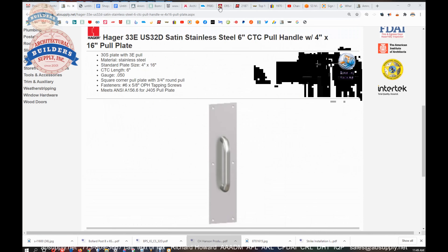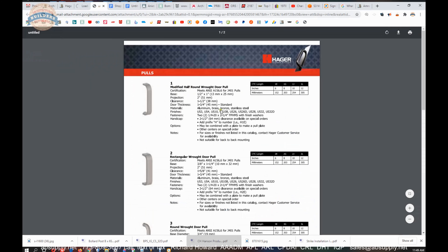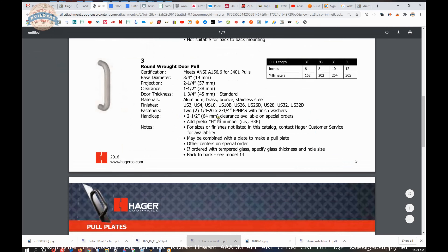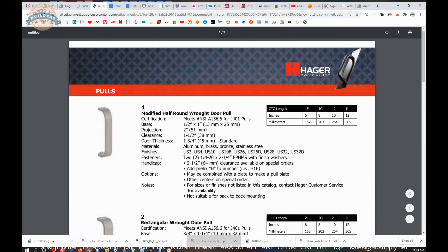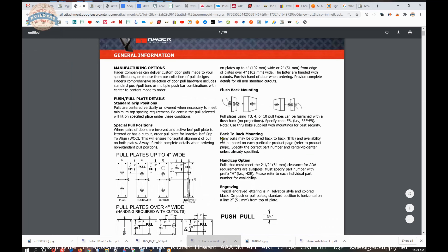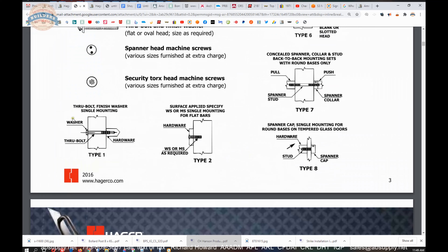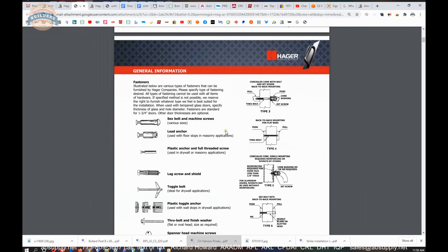There is a cut sheet linked here as well. It is going to show you the 3 pole. What is handy about this is it will show you the other letter suffixes as you change the size of this fairly generic shaped pole. E, G, J, and L will give you 6, 8, 10, and 12-inch centers. There is also a document called the product brochure that is linked below, showing a substantial amount of additional information on pole handles and different mounting types. Type 1 mount is just the generic through-bolt, but you can see there are other options from the manufacturer.